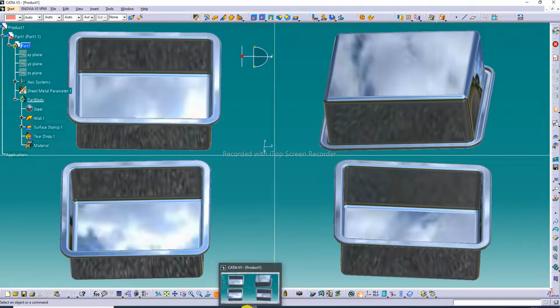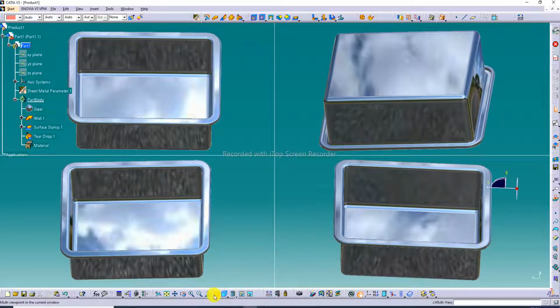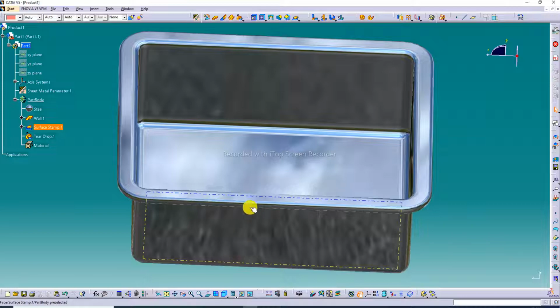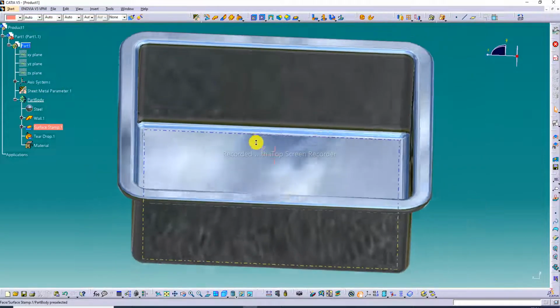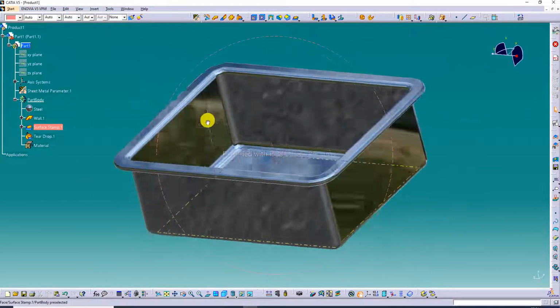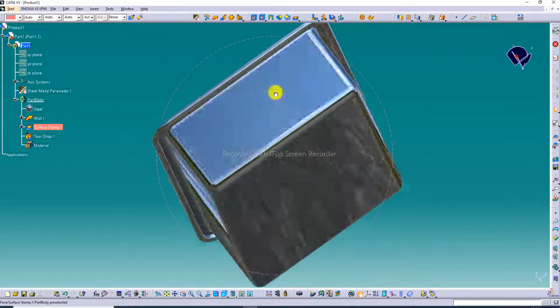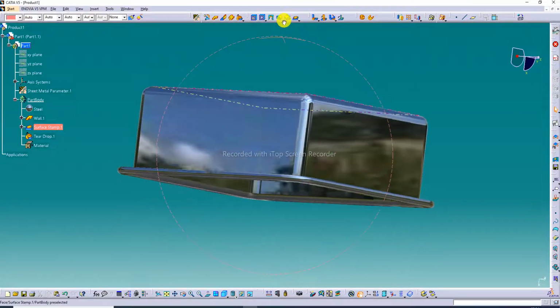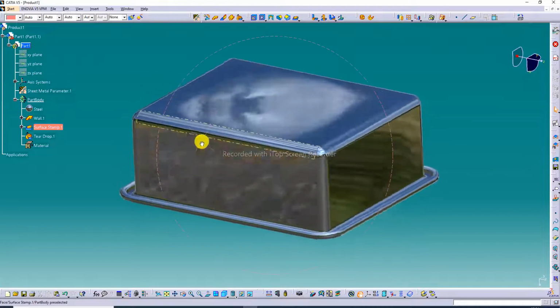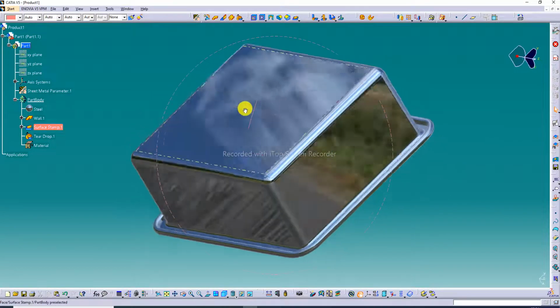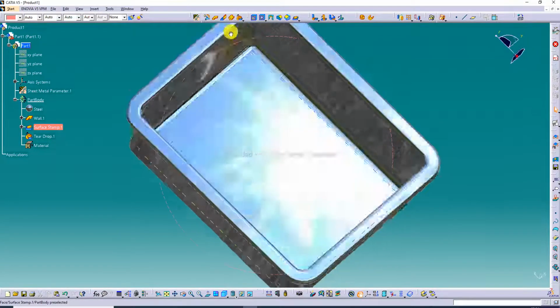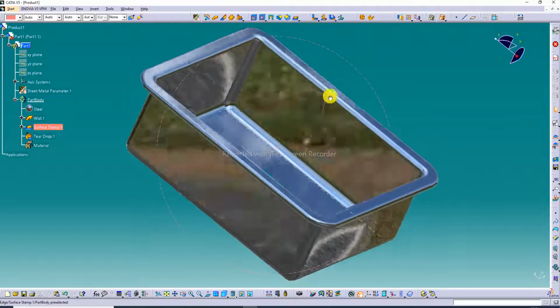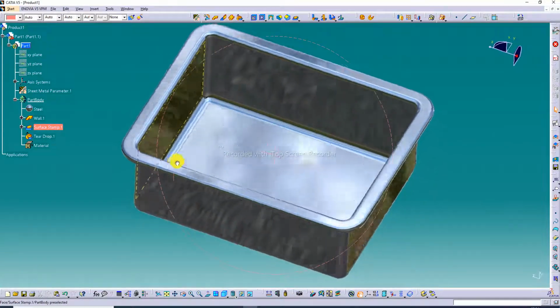Okay guys, this is a multi-section view, and an isometric view is also drawn here. This is the isometric view, and this body is looking perfect, and the back side is also perfect looking here. So nice, this body design. We will learn all the methods of how to design this body easily and clearly.